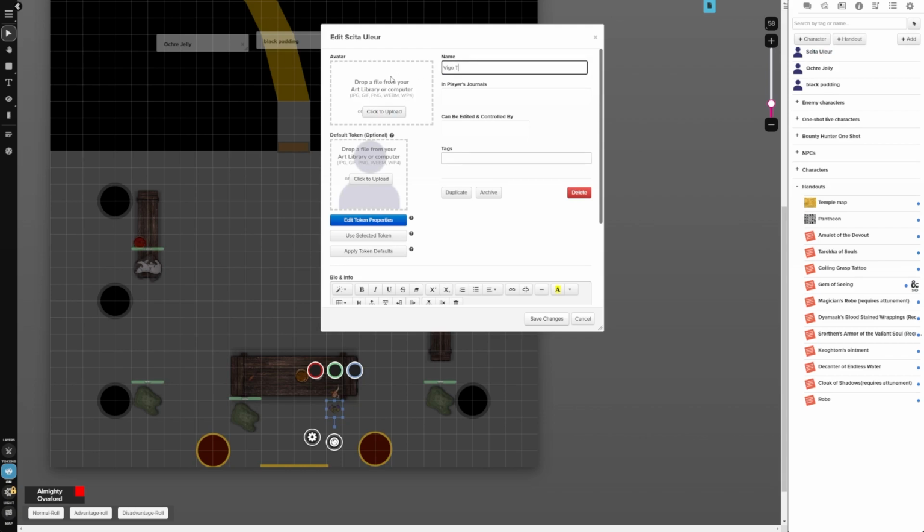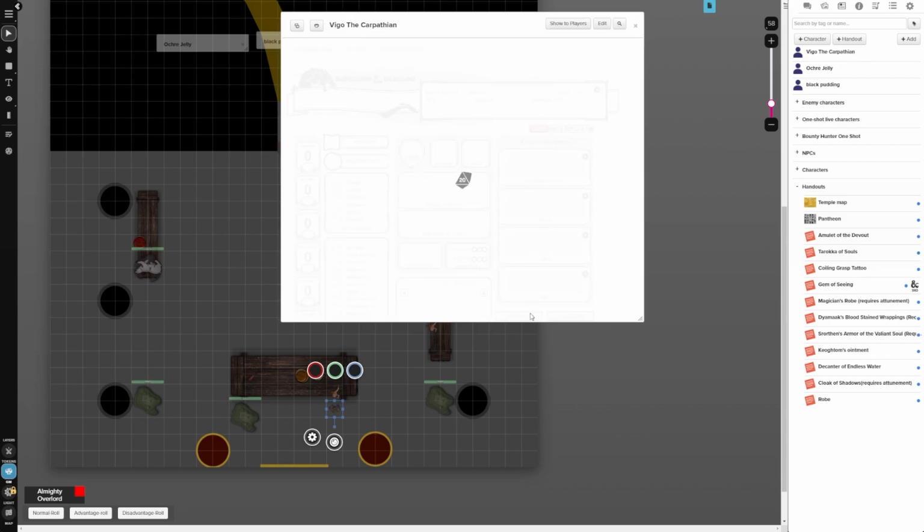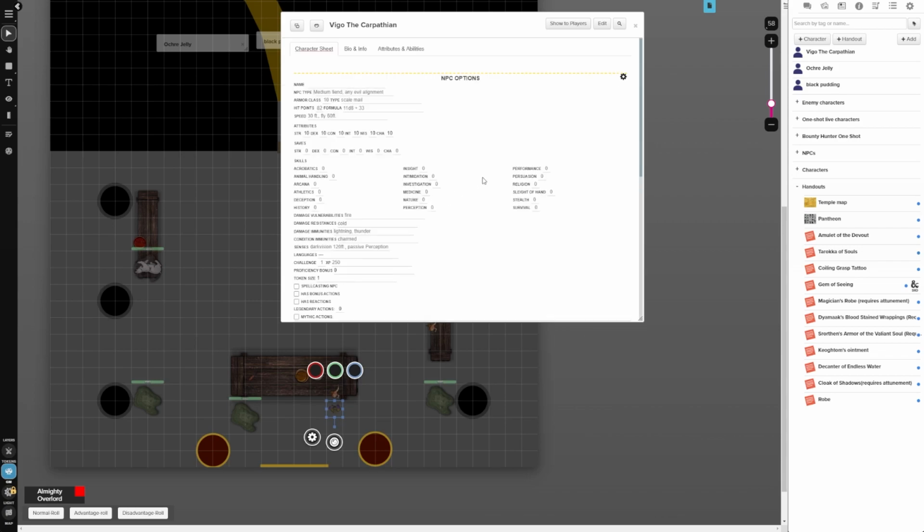Well, do that to start with. Then we create another NPC, and now we give him a name. Shouldn't be capitalized. He's a medium humanoid.